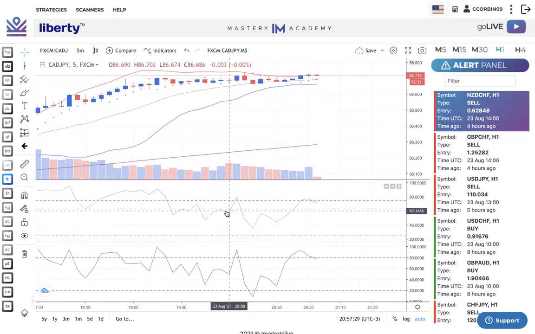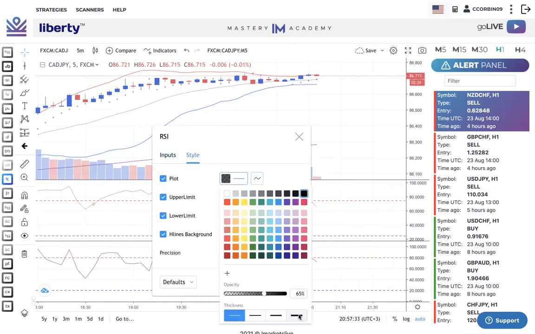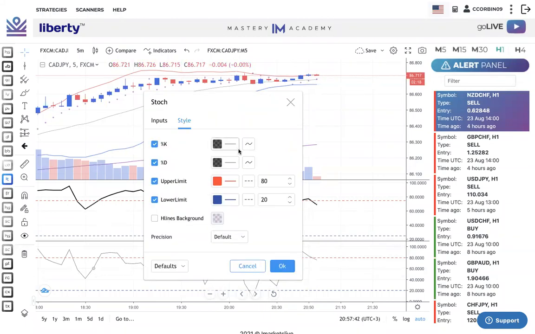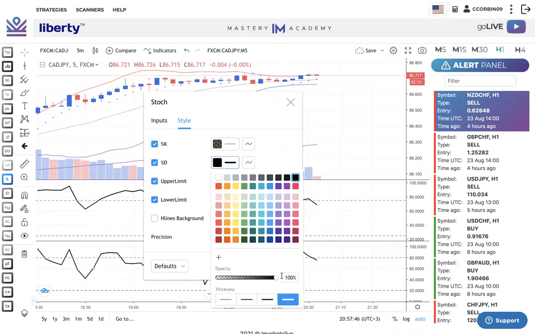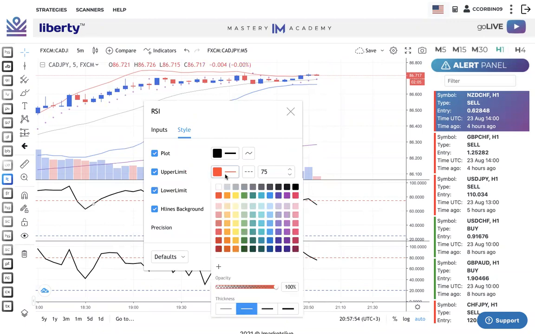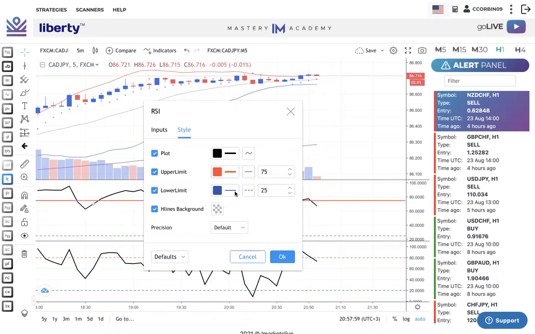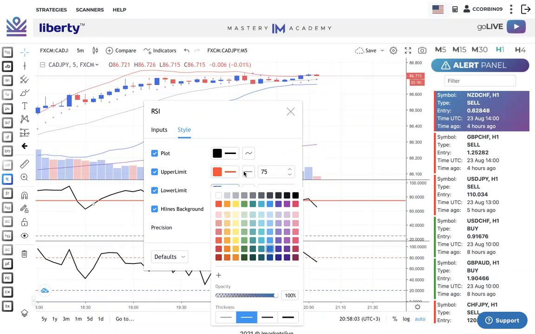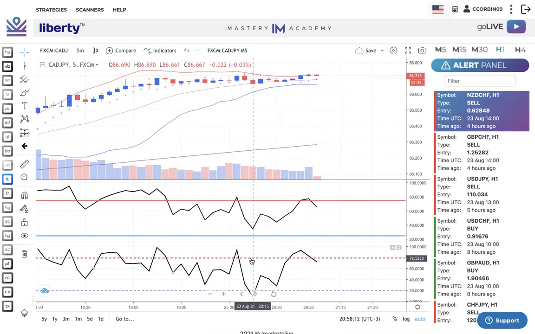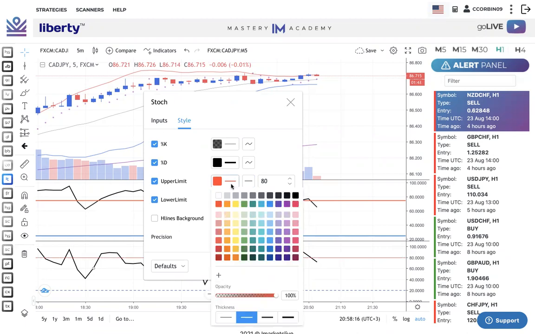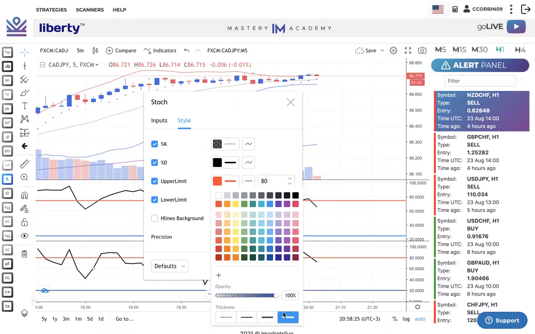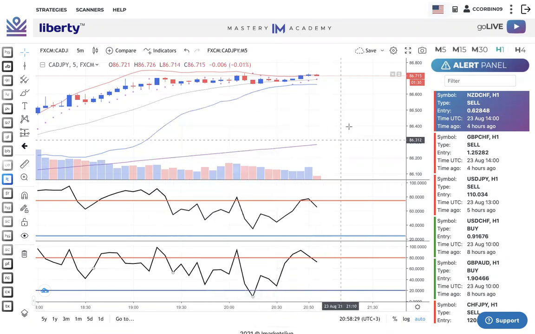When you see the black line, let me make this thicker. All right. And let me change this one too. All right, there we go. So when you see this black line in the middle. Wait, let me just make all this stuff thicker. I do the same thing every time. I gotta see my lines here. Dotted line. All right, there we go.